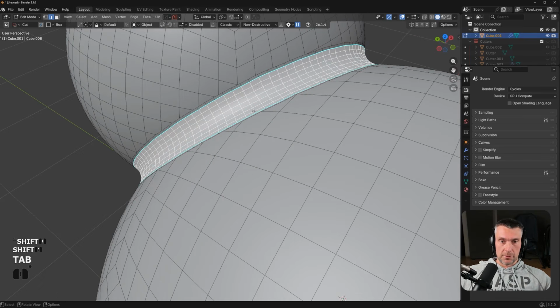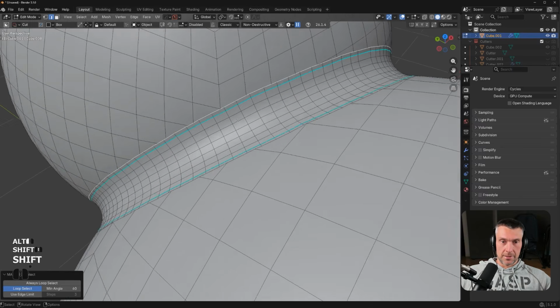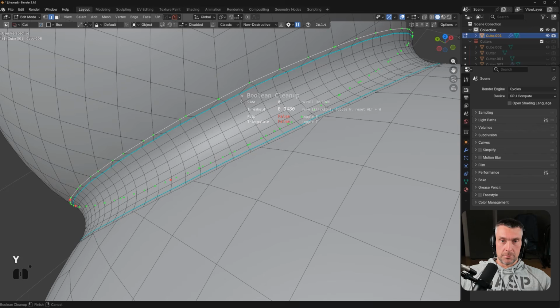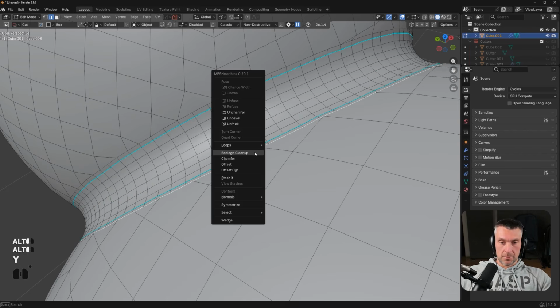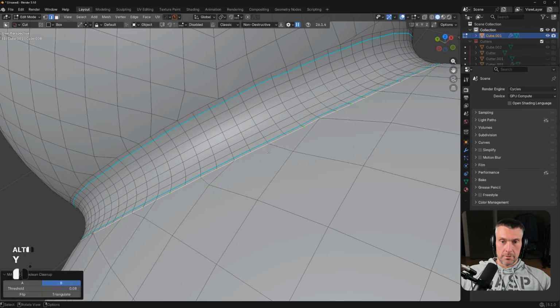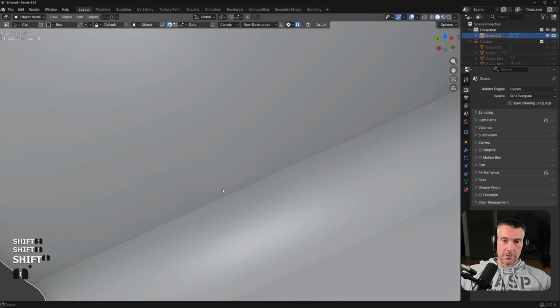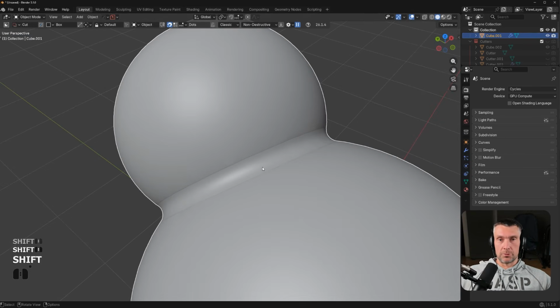Then on top of this, you can just grab this one, click, Alt click, and you can go to Y and Boolean cleanup, and you can clean that boolean either from the inner side or the outer side. Click here, click, Alt click, Y, Boolean cleanup, right? Happy days. And then if you want to bring it further, you can transfer normal data, which means all these bumps and imperfections here are going to disappear because you're transferring data from one object to another. I have videos on this one as well.